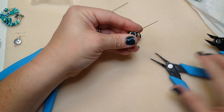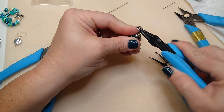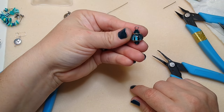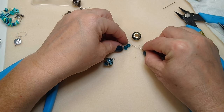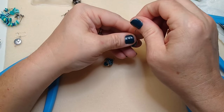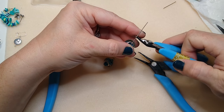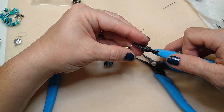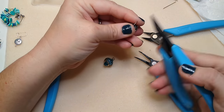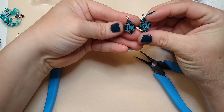And I didn't grab out 2 more ear wires, but we'll go ahead and just make them and roll the loops, and then I'll add ear wires later. Okay, so look how pretty that is. What a beautiful little earring that makes. And you can use up all those large hole beads that are so pretty that are just sitting in your stash. And they're tiny. Not big, not bulky, not dangly, not chandeliers, nothing like that. Just little quick. Look how quick I made these. If you're doing a craft show, oh my goodness, these would probably sell really well. I don't have hardly any time or anything in them. You could sell them for really cheap, and look how pretty they are.